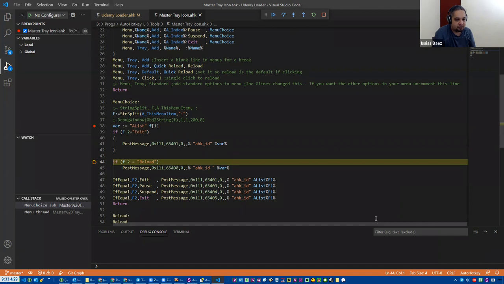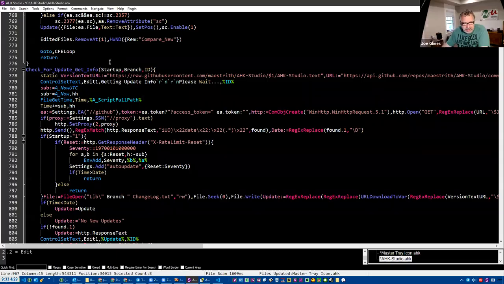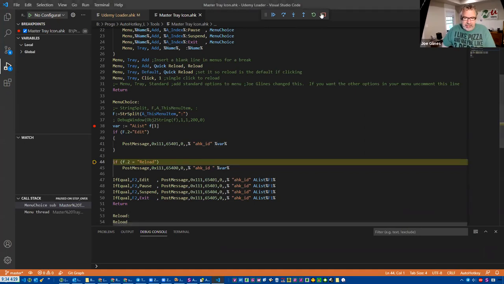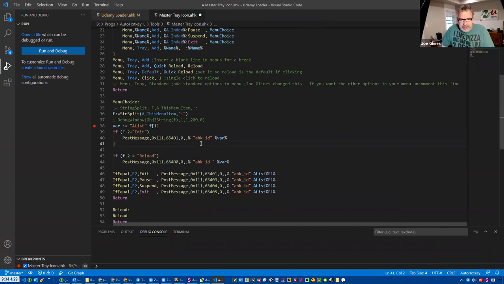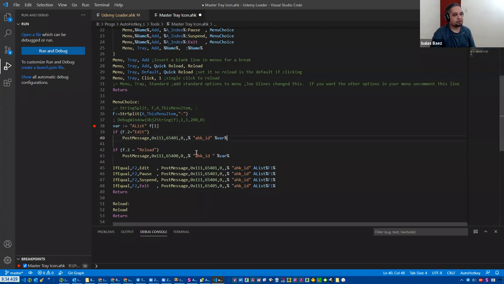And that, I don't know what that does. What is the edit on that? It pulls it up. Okay, so when you hit edit, it goes ahead and pulls it up, right? Between that and kill exit are the two things I really use this for. So when I have a script running that doesn't have an icon, this allows me to either edit it or kill it. There's the other stuff, but those are the two things I typically use it for. So it loads the script into your default editor. That's what you're saying. Okay, I got it.